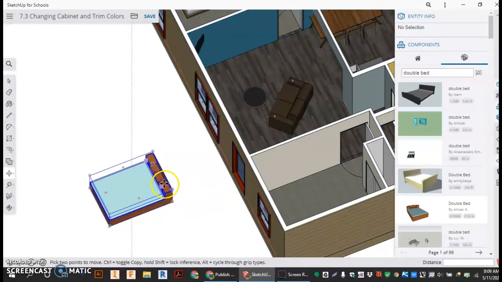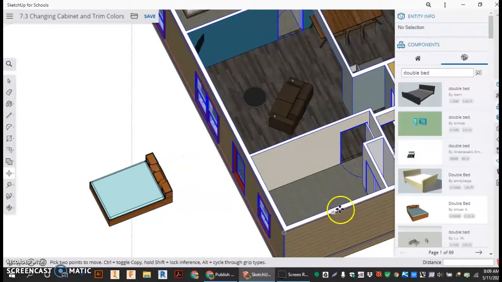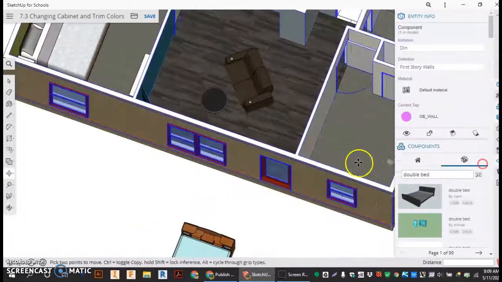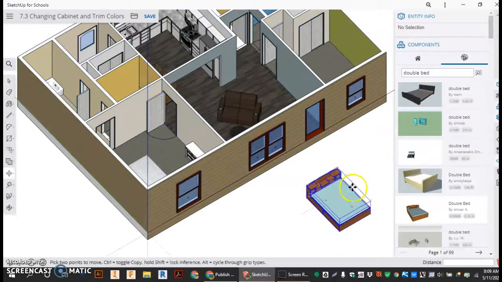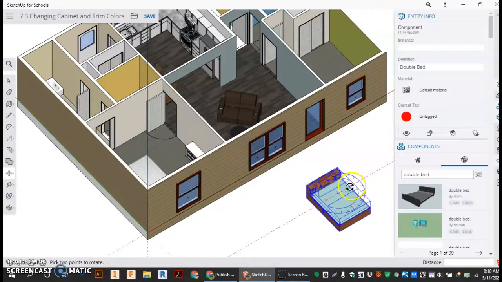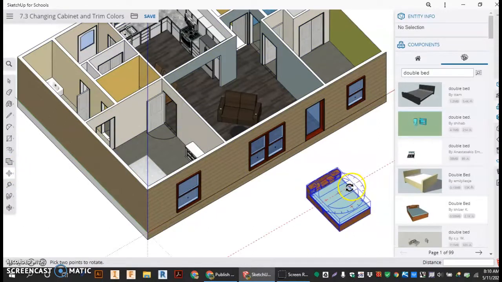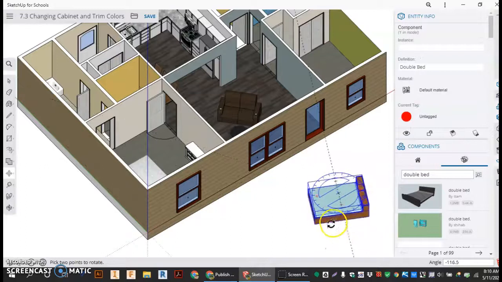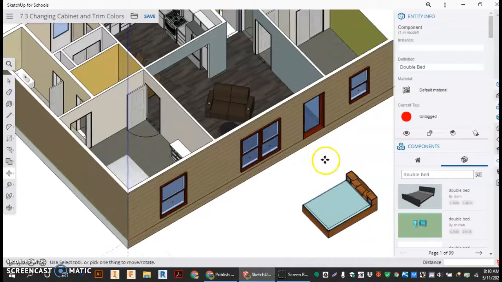So the first thing I want to do is I have it outside the house, and I'm going to orientate it right. I'm going to put it on this wall right here, sticking out. Actually, I'm going to put it on this wall over here, sticking out, since I don't have a window over there. So I want to orientate it by rotating it. Click on these little pluses with the Move tool. Not with the Rotate tool, just the Move tool. I can click on the little plus. I can rotate. I can stop at any angle that I want. It does kind of lock it to the angles that we work with here. Boom, locks it to the angle.